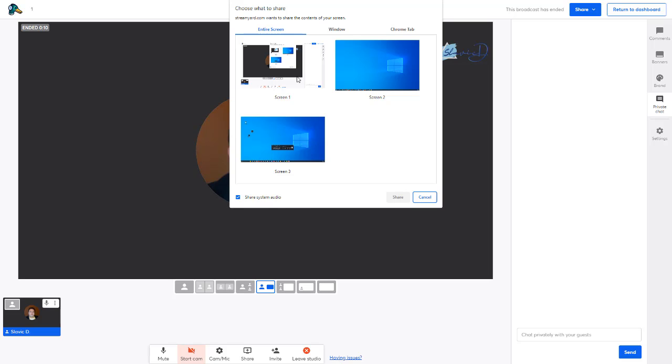So these are some of the features that I recommend using. StreamYard is a fantastic program, reasonably priced compared to some of the stuff out there, and I would highly recommend using it if you're live streaming on YouTube or any other place. It gives you flexibility and a lot of control.